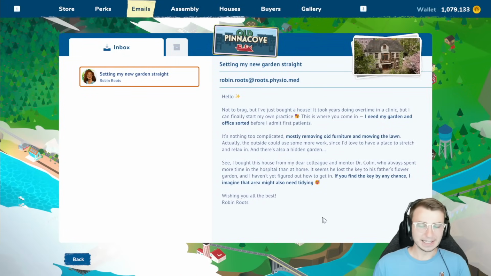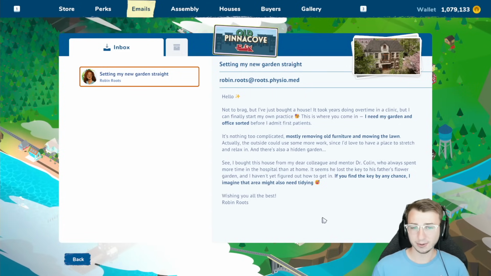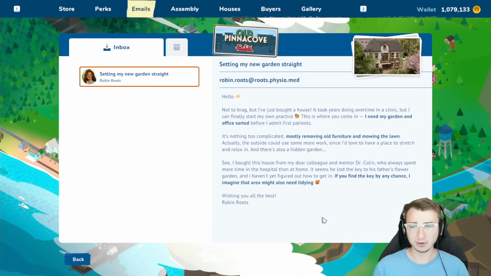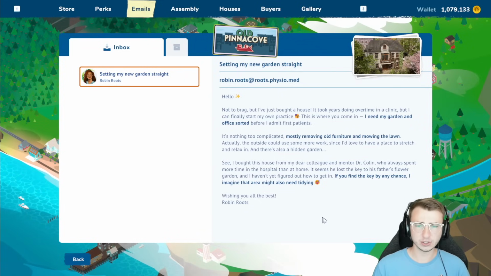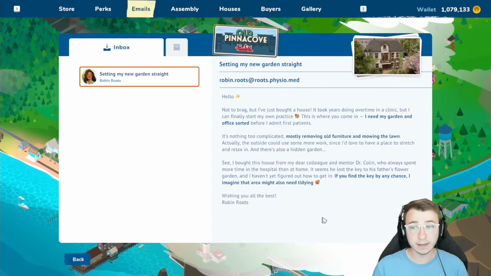It's gotta be it. I got a little too excited there and tapped my mic on accident, so sorry about that. But it reads, hello. Not to brag, but I've just bought a house. It took years doing overtime in a clinic, but I can finally start my own practice. This is where you come in. I need my garden and office sorted before I admit first patients. It's nothing too complicated, mostly removing old furniture and mowing the lawn.